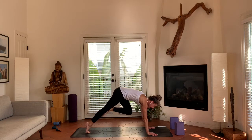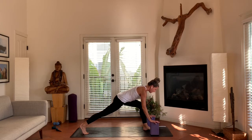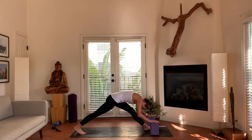Look forward as you inhale. Step forward as you exhale. Rise to fingertips or grab your two blocks. Inhale, lunge a little deeper. Exhale, press back and bow.